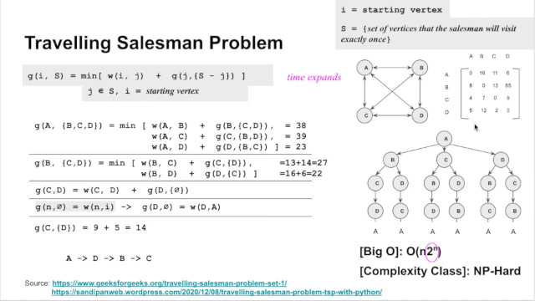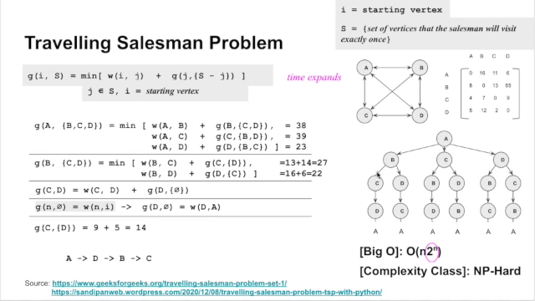Here is one example of the weights or distances that we need to traverse. To go from A to C, for example, is going to be 11. And going from A to D is going to be 6, and so forth.